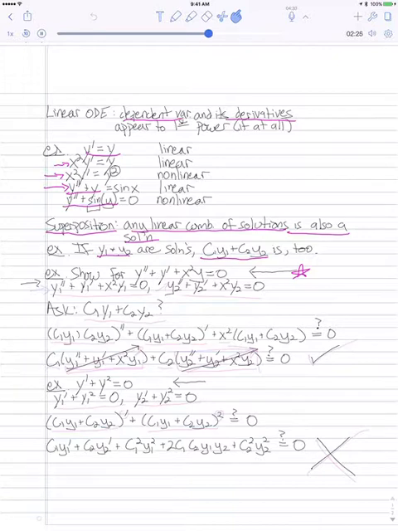And if y1 and y2 are both solutions, it means they each satisfy the equation, right? So over here, we have y1 double prime plus y1 prime plus x squared y1 equals 0. And since y2 is a solution, we have over here y2 double prime plus y2 prime plus x squared y2 equals 0.